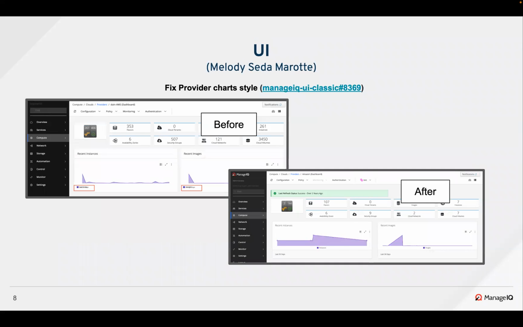For this PR, there were issues across browsers with the rendering of the provider charts, such as the labels overlapping in Safari and legends missing in Firefox. And after expanding the charts to full screen, the minimize button was not responding, but this issue still existed within Carbon charts. So we have since fixed the styling issue on all browsers and made the charts look similar to the dashboard charts. Next slide.